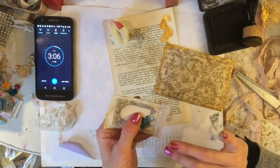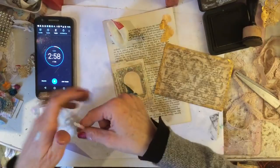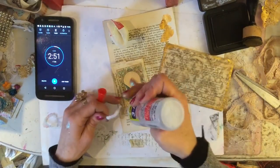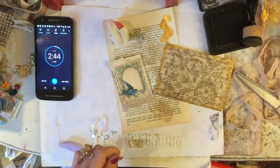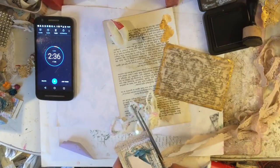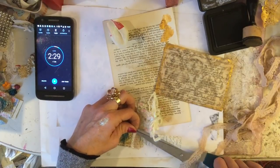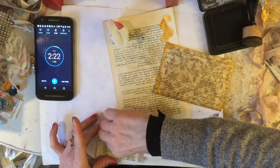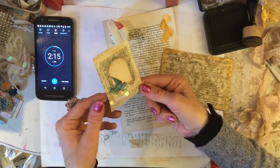I'm just going to pop that down - this is just that cheapy kids' sort of glue with glitter. But I do think it's really great when you put it on lace. I have done that a few times, like with a fairytale journal, and it really does work on the lace really well. Obviously if you're going to try it, I'd recommend you test a bit first before you waste your lace, but I've always found it to be pretty good. So that's that piece - oh I love how that looks.